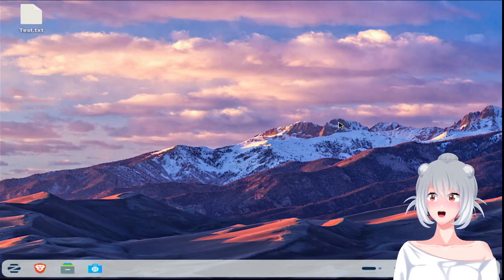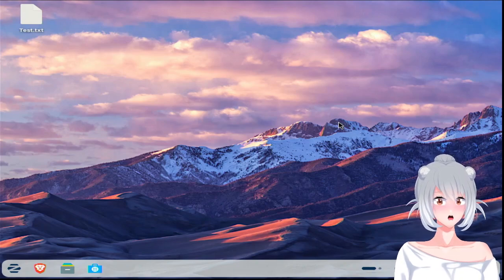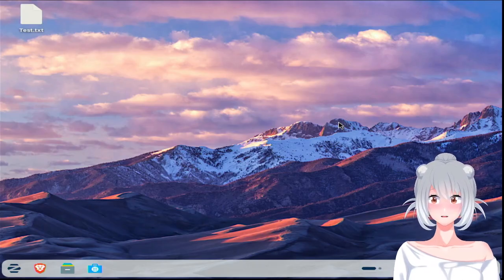Well, after spending the past 20 minutes poking around and seeing what Zorin OS has to offer, I would say that this actually is pretty similar to Windows. It's not exactly like Windows, but I could realistically see that if you were trying to move away from Windows and you didn't know where to go. One that I recently saw was ReactOS. I'm going to have to take a deeper look into that. But Zorin OS actually looks like a great way if you're planning on jumping ship from Windows. If you want to dip your feet into Linux, Zorin definitely seems like the way to do it.